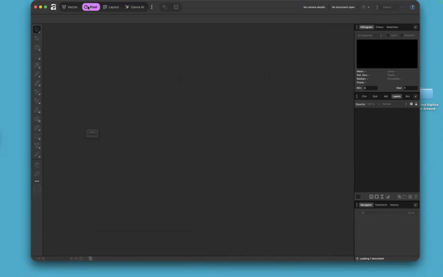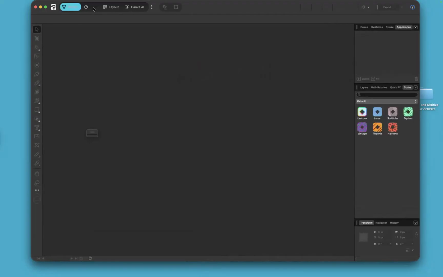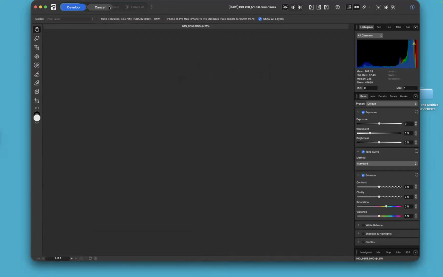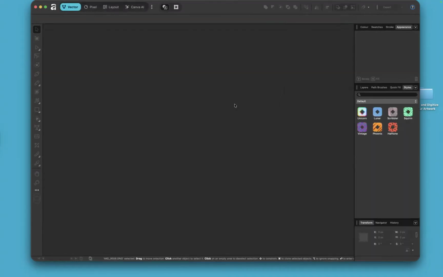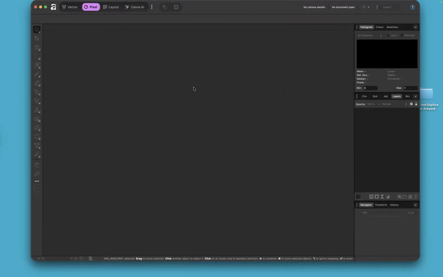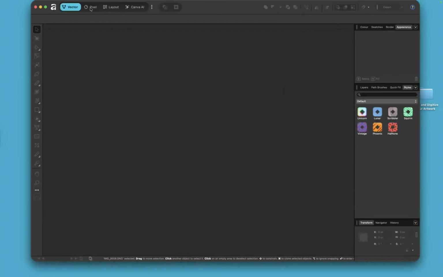You can see here that there is a vector version, pixel version, and layout version. So there we go, there is my photo. I'm going to click yes, and I'm going to go back to pixel version. So that is some ways in which you can get your images into Affinity.